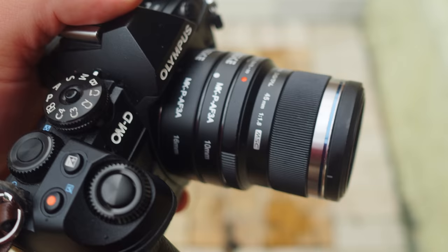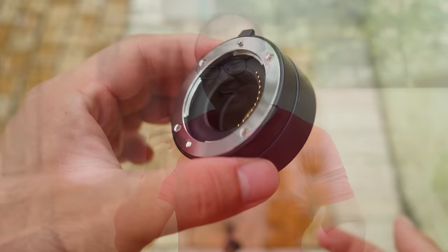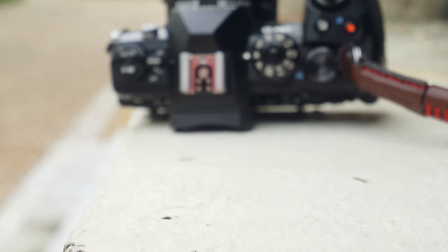The great thing about using the macro extension ring is that it is so easy to use. All you have to do is mount it to the front of the camera and then attach whatever lens you want to turn into a macro lens. You can even use your kit lens and it works really well. Another amazing thing is that you don't have any loss of image quality. There is virtually no loss of light — there are no glass elements in this extension ring; it's basically hollow. It just adds distance between the image sensor and the lens.